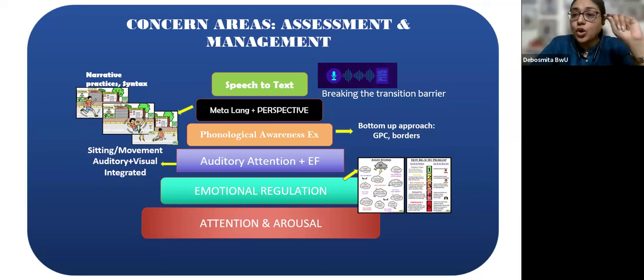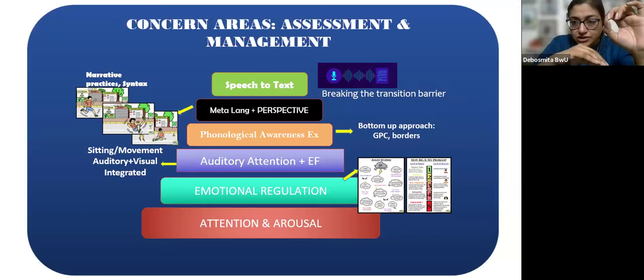So a child who has a lot of fine motor issues and has reading and writing issues as well is going to look at writing as a big mental block. As special educators, teachers, parents, you're going to say you have to write more to get better at writing. But writing as a whole is a very big mental block in terms of the physical necessities, as well as the actual writing and reading processes. Speech to text software, very simple, very cheap, highly available in all our phones, is a very efficient system in breaking the barrier. It also gives the child autonomy and privatization of my thoughts and my speech.